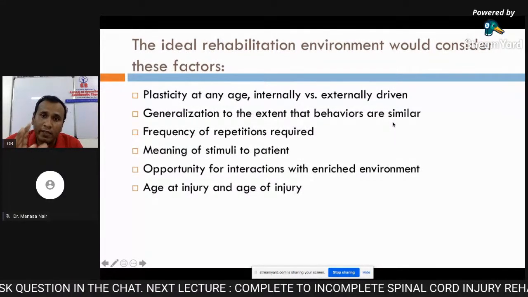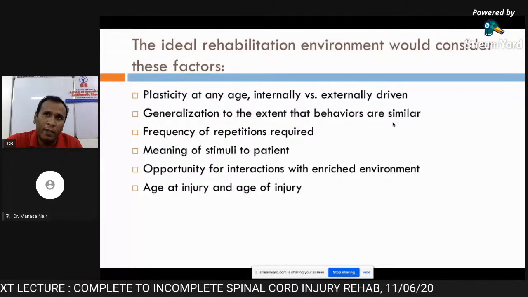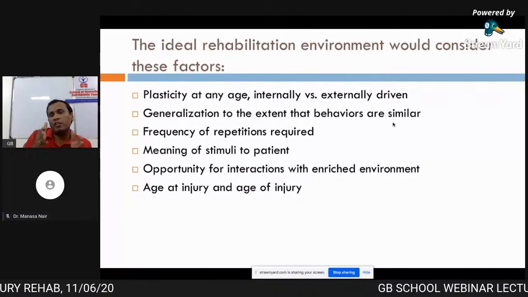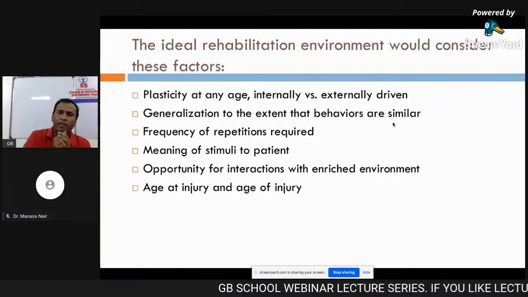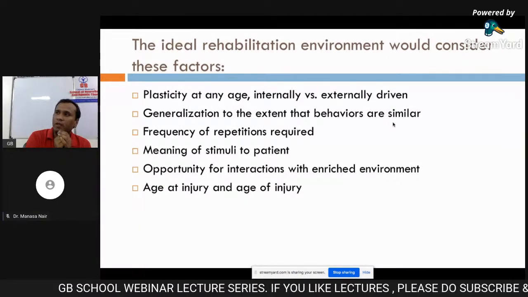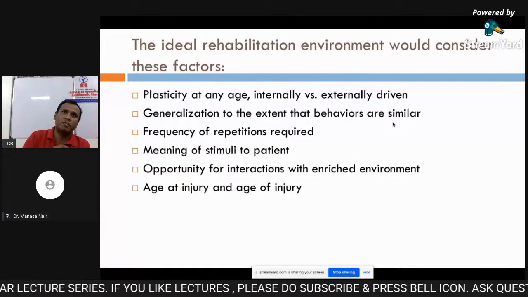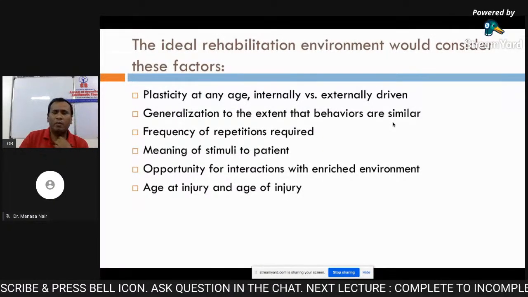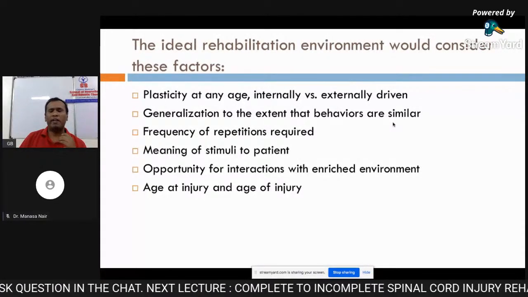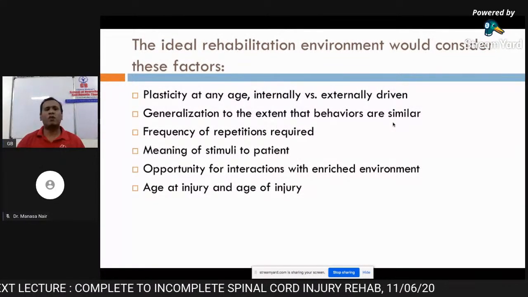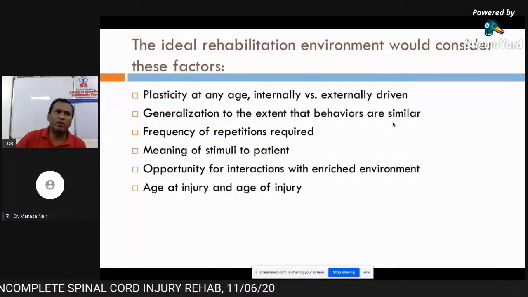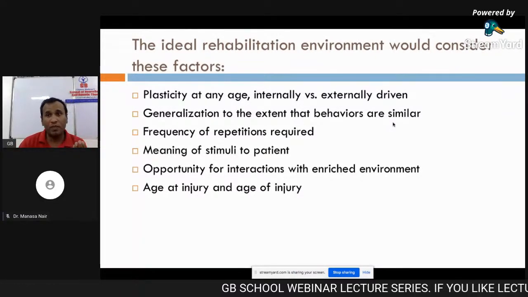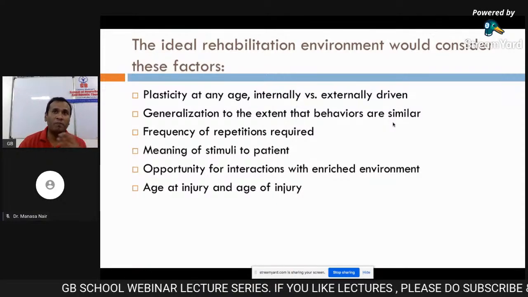While we are designing the exercise program, the environment has to be real life, or actually more realistic to the original life. Like suppose you take a very high advanced piece of equipment, like a balance trainer, and you train him on the balance trainer, and he's doing an excellent job on it. But when he comes to a real life situation, like balancing on the ground, he may not show good transfer of learning of that balance training.